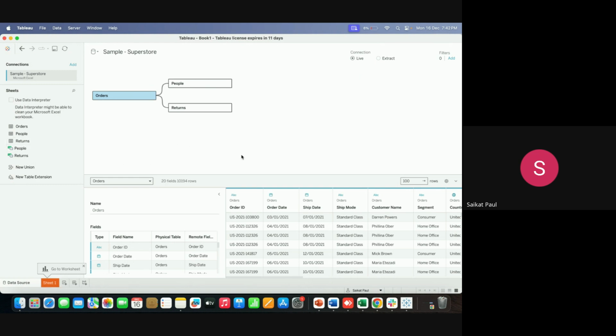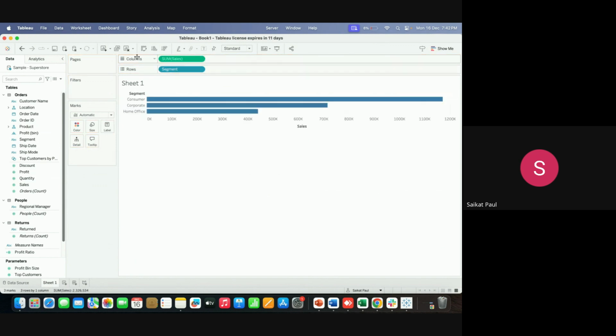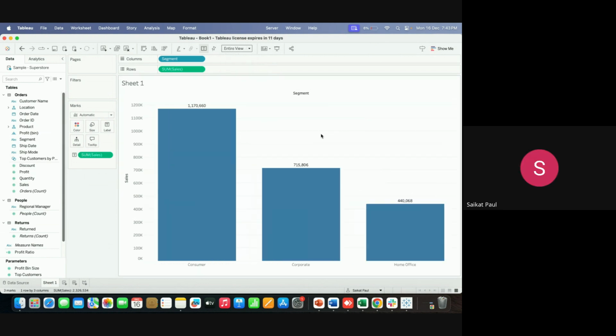Let's just create something first. Sales. Shushanto, after this, just show what you have done, so that others can also see. Okay, so let's just see the entire view.